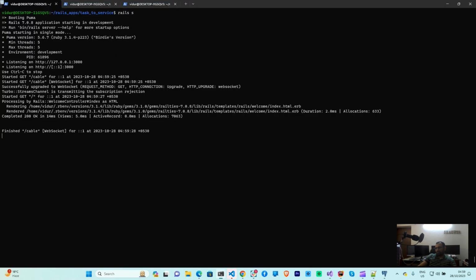Okay, so let's generate a Rake task. Okay, so a new task has been generated. So let's check it inside our application.